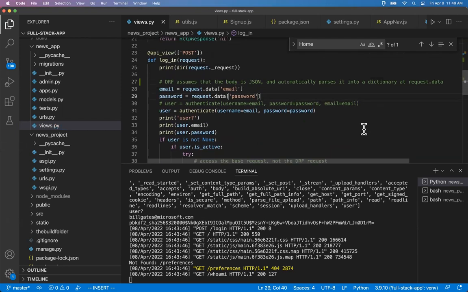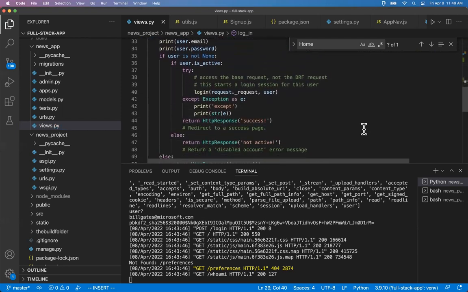I guess another difference is that when we log in, the backend cannot redirect the user because these are AJAX requests, and you can't productively redirect an AJAX request. You can just tell the client if it was successful or failed, and then the client has to decide what to do.